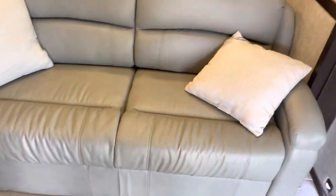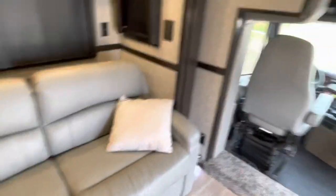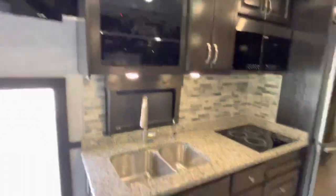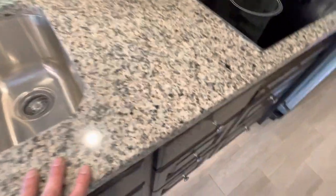Going up the entryway, it's got tile floor — kind of looks like wood, but it is tile. You've got a sofa that does turn into a bed; it's one of the tri-fold deals, super comfortable to sleep on. Full-size bunk over the cab. The craftsmanship of the show hauler guys — if you've seen one in person, you understand. These guys kill it from the wood to the amenities.